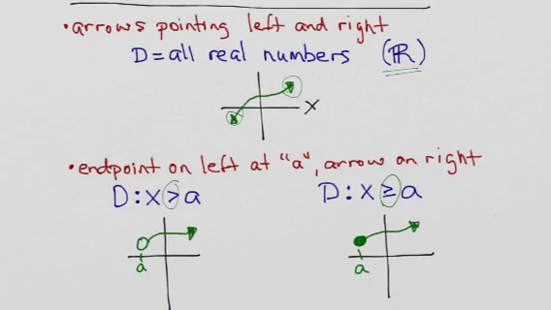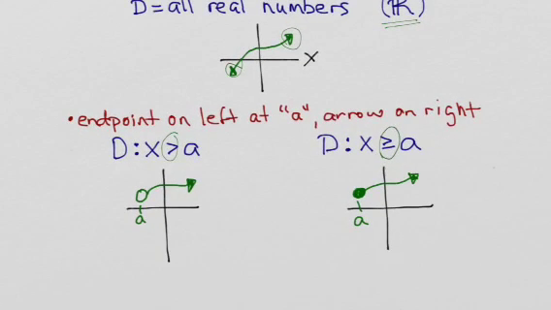All right, second possibility. We could have an endpoint on the left at point A, whatever that is, and an arrow pointing to the right. If that happens, that means all of the answers are greater than or to the right of whatever number A is. There is nothing of the picture to the left of that dot, only things to the right. Now, if the dot is colored in or not colored in, that's important. If it's not colored in on the left-hand side, you can see the symbol is just a plain greater than. Where on the right-hand side, since the A dot is colored in, it's a greater than or equal to sign.